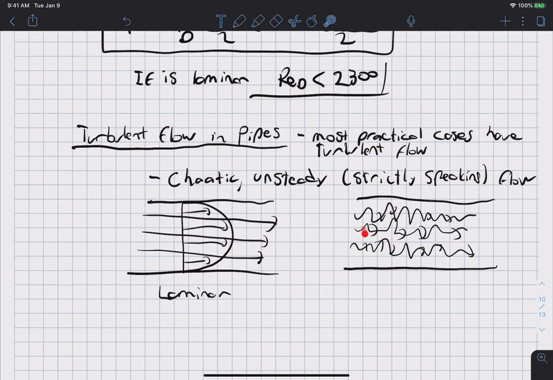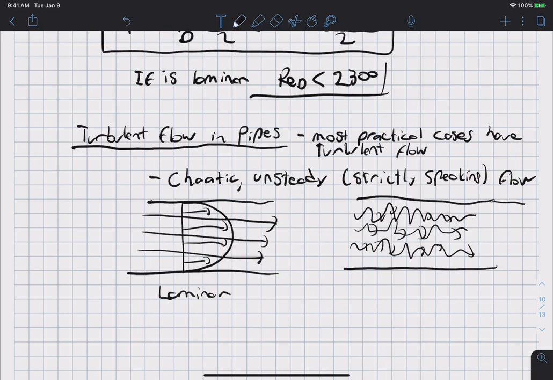Okay, and these chaotic, jiggly streamlines are functions of time. That is, this streamline up here, it'll wiggle around, it will move around, and it will change with time. So strictly speaking, the flow in a turbulent duct flow or in a turbulent pipe is unsteady, and I'll show you some experiments and some direct numerical simulations of turbulent boundary layer flows in Chapter 9 when we briefly discuss boundary layers. And this will become more evident at that point.